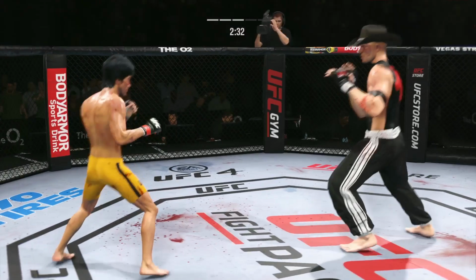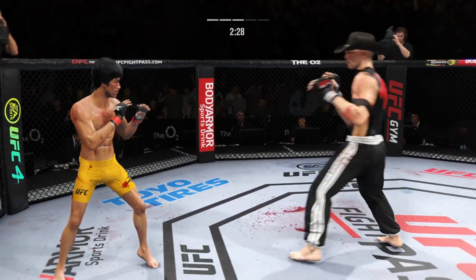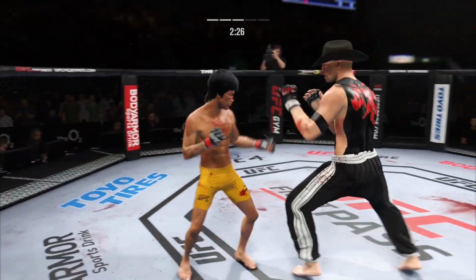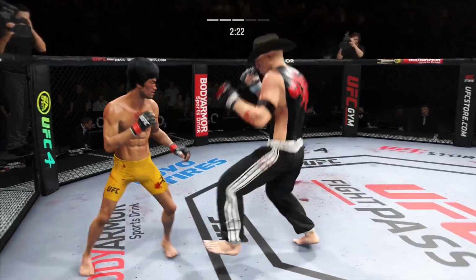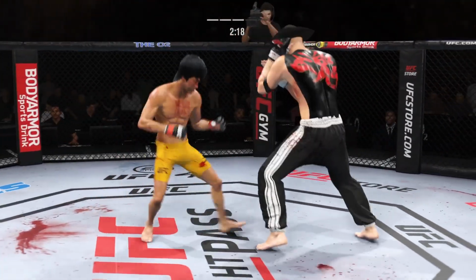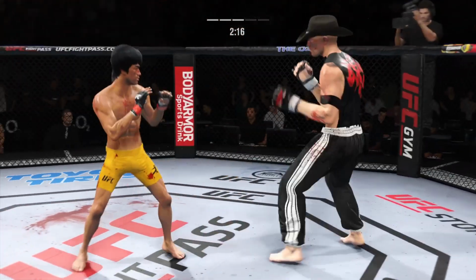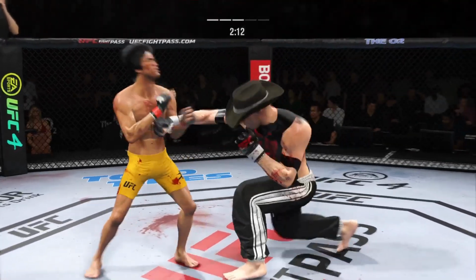Blocks the shot. Straight right, he misses. Oh, nice. Nice. Just out of range with that strike. Ooh, nice right hand.